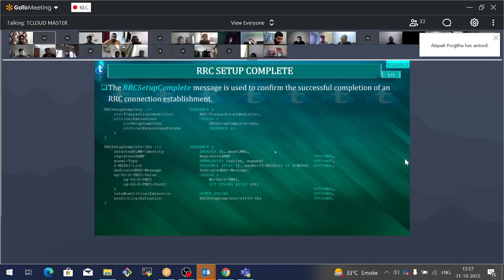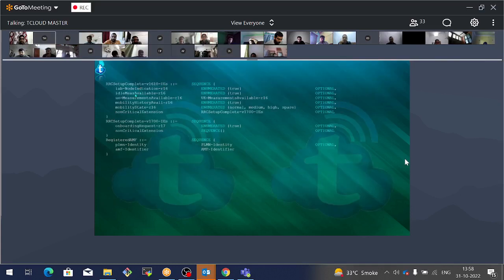So you have release 16, which contains additional IAB related parameters or UE measurements if they're available. If mobile equipment is reporting that it has idle mode UE measurements available, or if the UE is maintaining its location related history, it is reporting that it has mobility history available to the network.